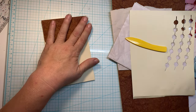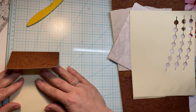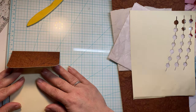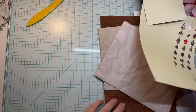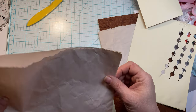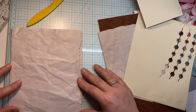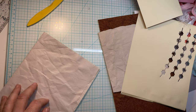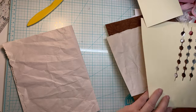And then what I want to do is find some pages. So, what did I say? 4. So we're going to go approximately 4 inches. And I want to use some of these papers, 4x6. That's just about right. I'm going to tear off the edge of this one. And I'm going to make a couple of them so I know I have my ruler.